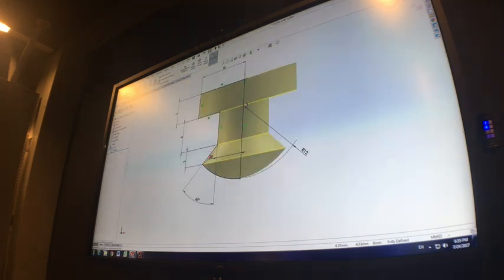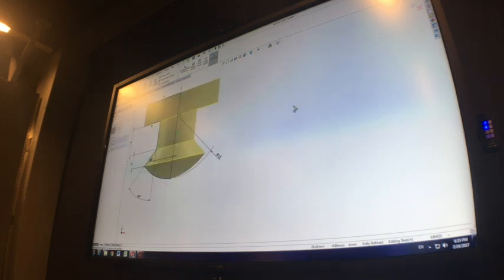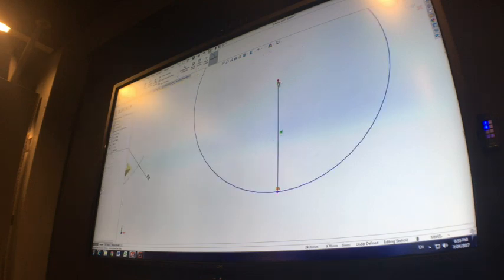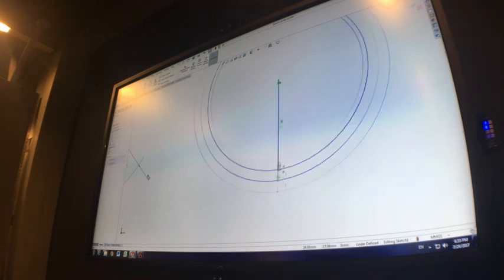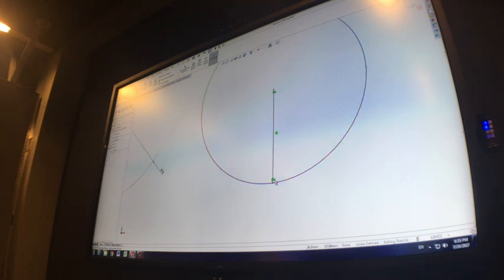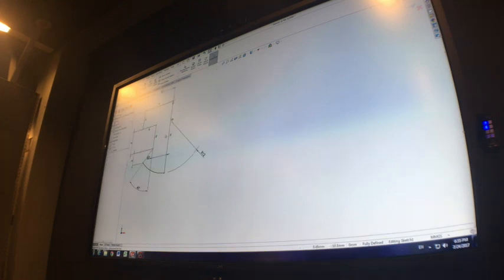Now, that comes back to this relation I spoke about earlier. If you want to create a smooth shape like this, when we revolve it, the center point of that arc has to be above that end line, so it has to be sort of symmetrical.